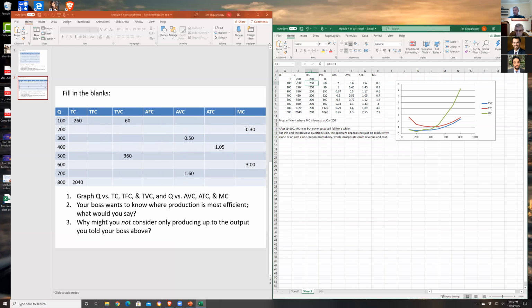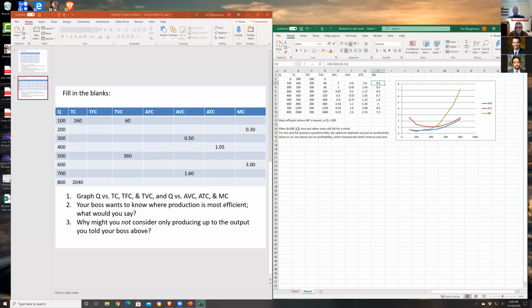So I could presume that if we're not producing any output at all, then the company would still have to pay those fixed costs. So I can even back up a step and say, when Q is 0, then there must be $200 of fixed costs still and $200 of total cost because I'm not using any workers. So yeah, the total variable cost would be 0 there.